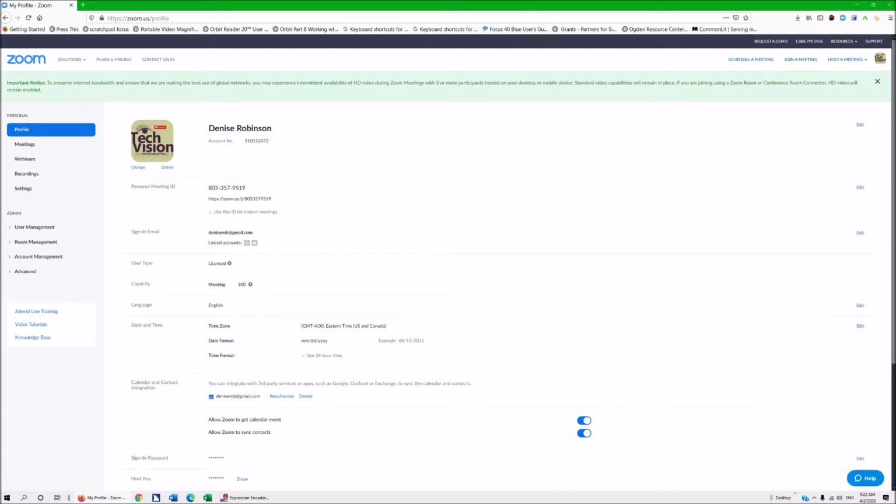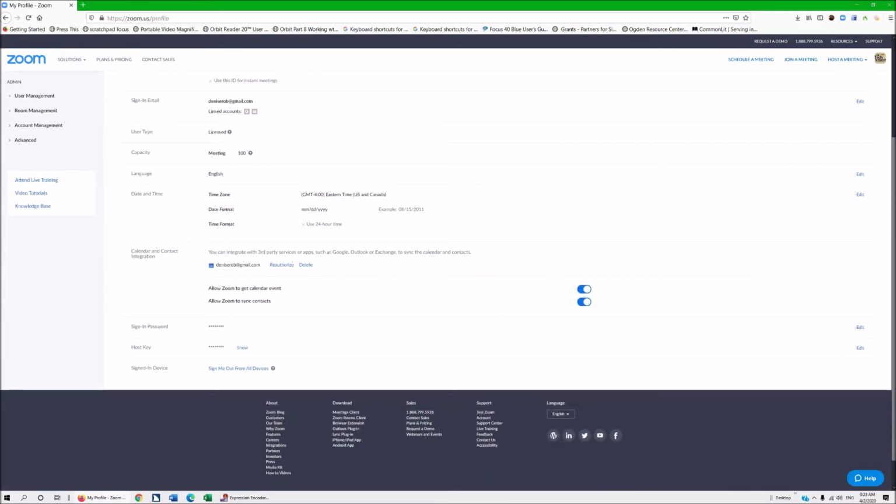When you set up, we're going to go through what we call the tree view over on the left-hand side. Room management is a big one. But right now, just go to your profile. Here's your personal ID. This is where people get into problems with hackers if this is given out without passwords or without specific links. I'm going to show you how you can do a secure call to your classroom so there's not going to be any issues. So just be very careful with this number. And of course all your sign-in is in here. Let's go ahead and scroll down and make sure all your information is in here.